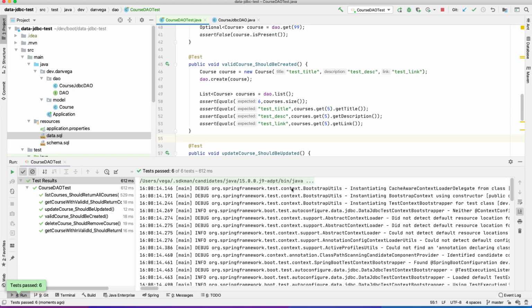So again, you can grab the final code for this on the same repository in the completed branch, and that should have everything that we did here today. So as I said when we started this video, testing can be a little bit confusing because of the number of different types of tests you have to write and the evolution of testing in the Spring framework throughout the years and all the different examples that you're going to find online.